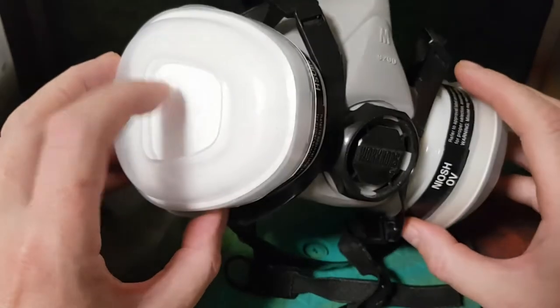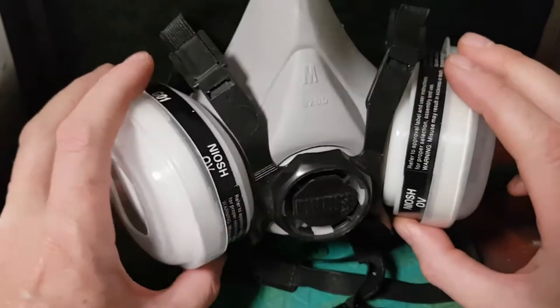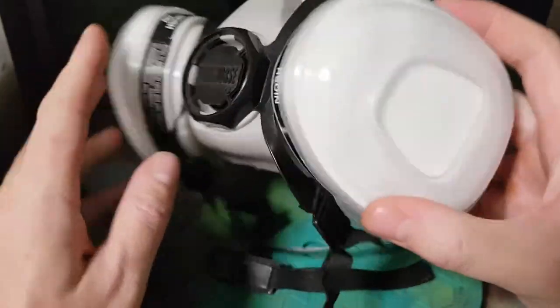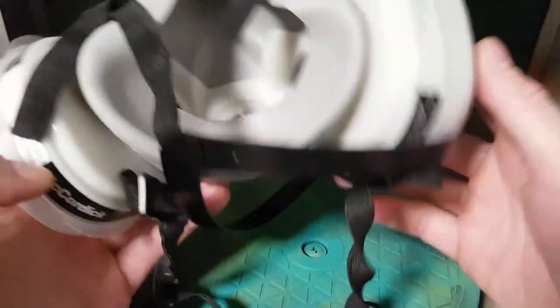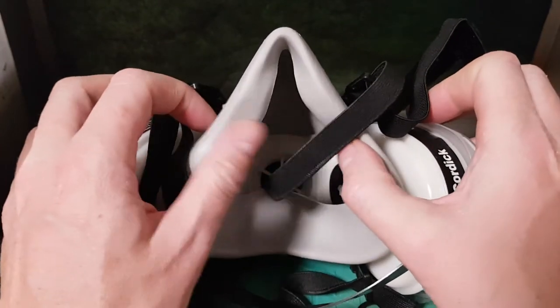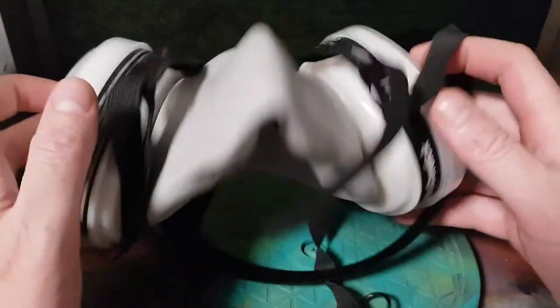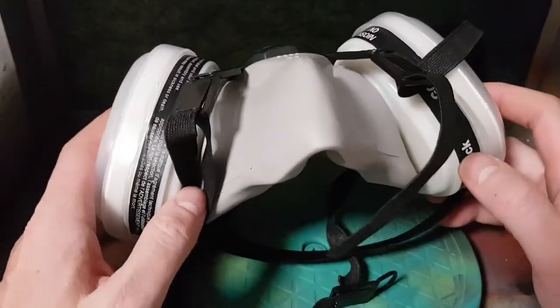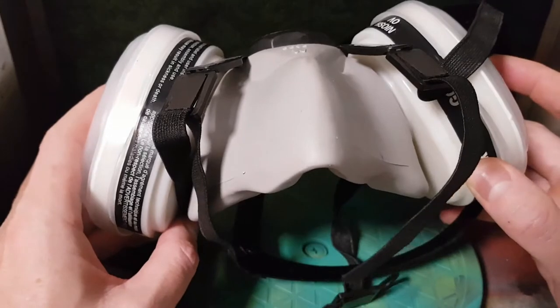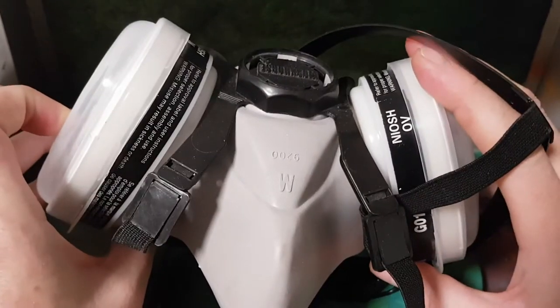Replacement cartridges and filters. Filters start off white. When they start being not white, it's a good time to replace them. And like any sort of PPE, personal protective equipment, you want to make sure you have a good seal. This one goes over my head and around the back of my neck and hugs my ugly mug quite nicely right around here. It'll be a little bit more effort to breathe, but not as much effort as it is trying to breathe through dried paint in your lungs. So let me get one of these, okay?